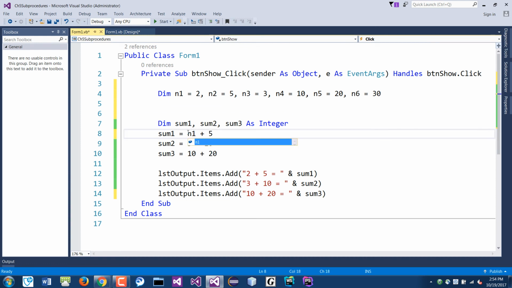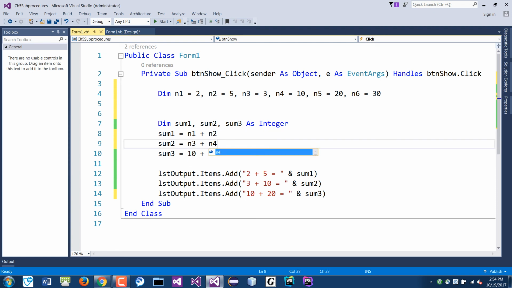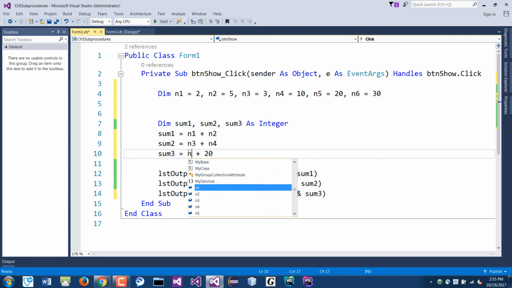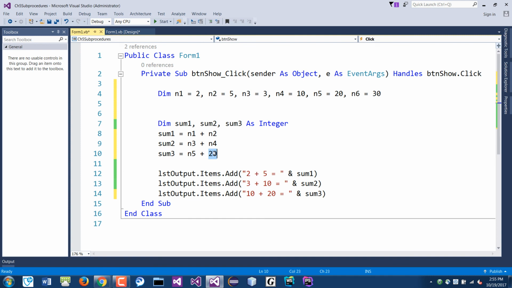Okay, so down here then that will be just n1 plus n2, right? Then n3 plus n4, and then n5 plus n6. So the first one we're going to change to what? n1.